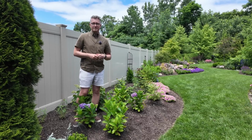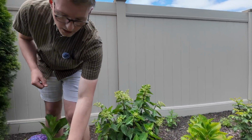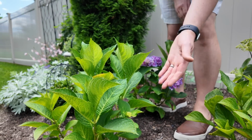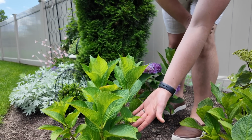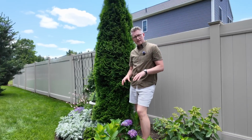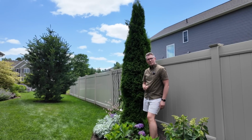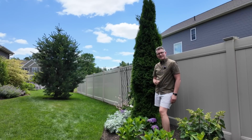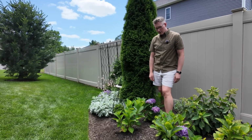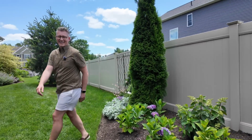I think I see a bud forming right now on some new wood right here. So this will be interesting to see what color this comes, because if this is new to us from this season, it's going to be reacting to what our soil is giving it, and then we'll get a little sense of what the pH is in that spot. I bet it's going to be blue because of the soil that it was potted in and put in is still in the ground there. Okay, well, one way or the other, we'll have blue hydrangeas. Next year is when we'll really find out what color they're going to be.